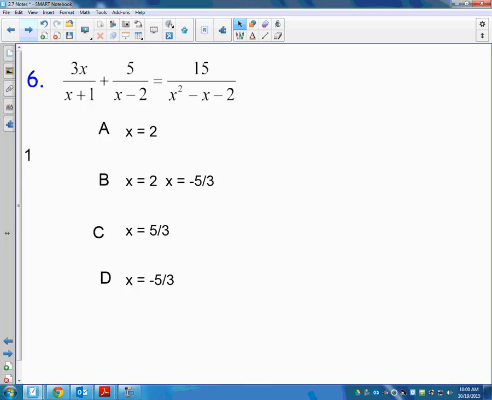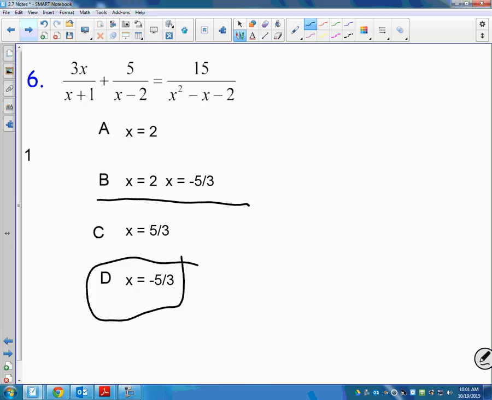If you didn't know process of elimination, you should be able to eliminate some extraneous solutions, right? And this would be a multiple choice question that they would give you the answers like this, because if you work it out, you actually get B as your answer, right? Both 2 and -5/3 work. But if you just look at the problem, you should be able to eliminate A and B as options right away, because 2 is an extraneous solution. So that's right, D. D is the right answer.